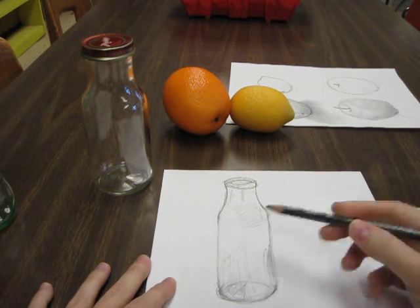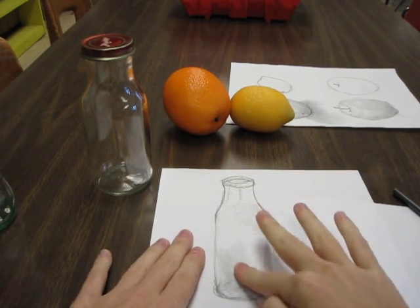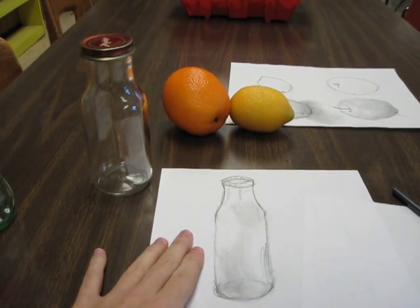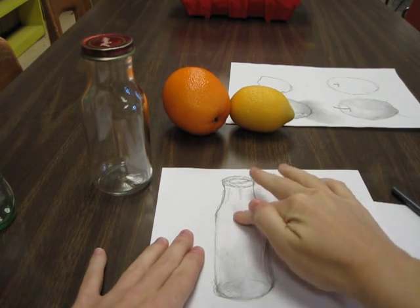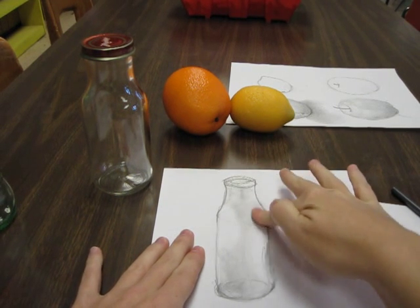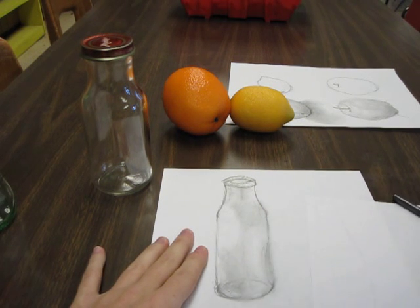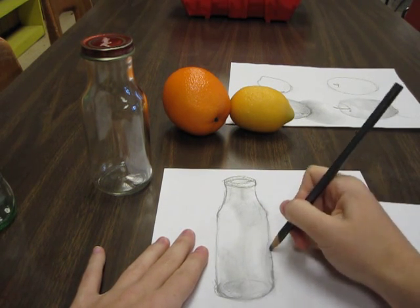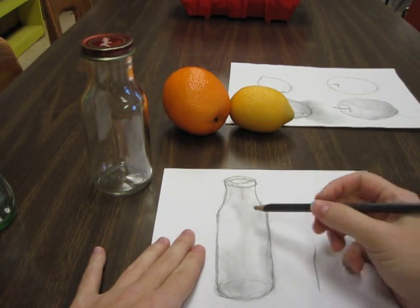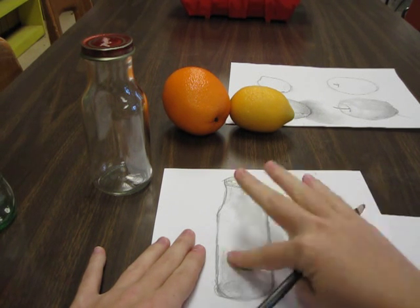Alright, so I've got some basic dark and light spots. I'm going to take my finger and rub them in — I'm going for smooth shading here. Sorry about that. If I was to use the lines as my shading, that would be called cross-hatching, which is an okay use of shading. But for our ebony pencil, it's a little bit easier to shade with our fingers. So I'm getting some good dark and light spots in here.